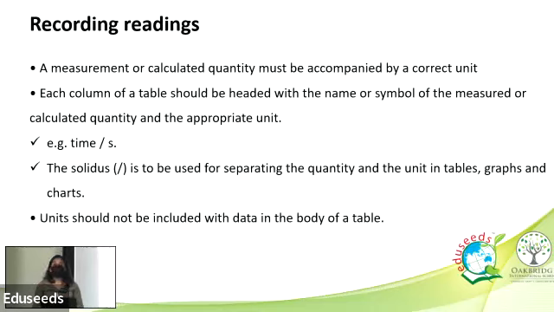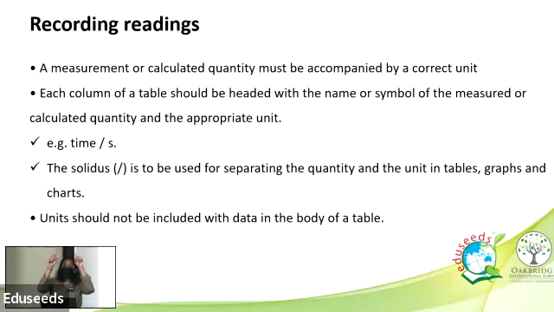How to record readings in a table? Because in paper 6, every time there will be a question on a table. They will give table values. They will miss a few values, blank a few columns, and they will blank the unit. So a measurement or calculated quantity must be accompanied by a correct unit. You cannot simply calculate and give the answer without unit. Must be with the unit.